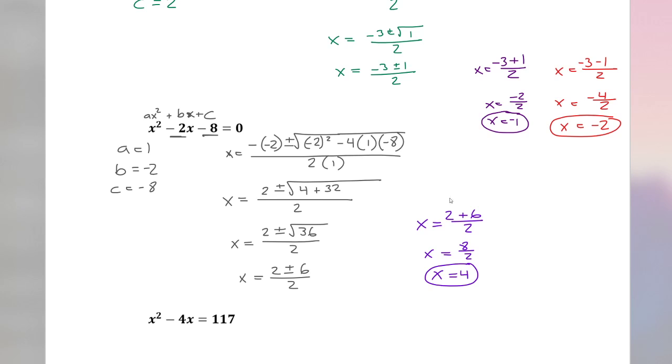Now I need to solve for my negative root, so I have x equals 2 minus 6 over 2. 2 minus 6 is negative 4. Negative 4 divided by 2 is negative 2. So here are my roots. And again, if you want to check, you can check using Desmos by putting the quadratics into Desmos. But please know how to factor and solve for those zeros because it's very important on knowing how to do that.